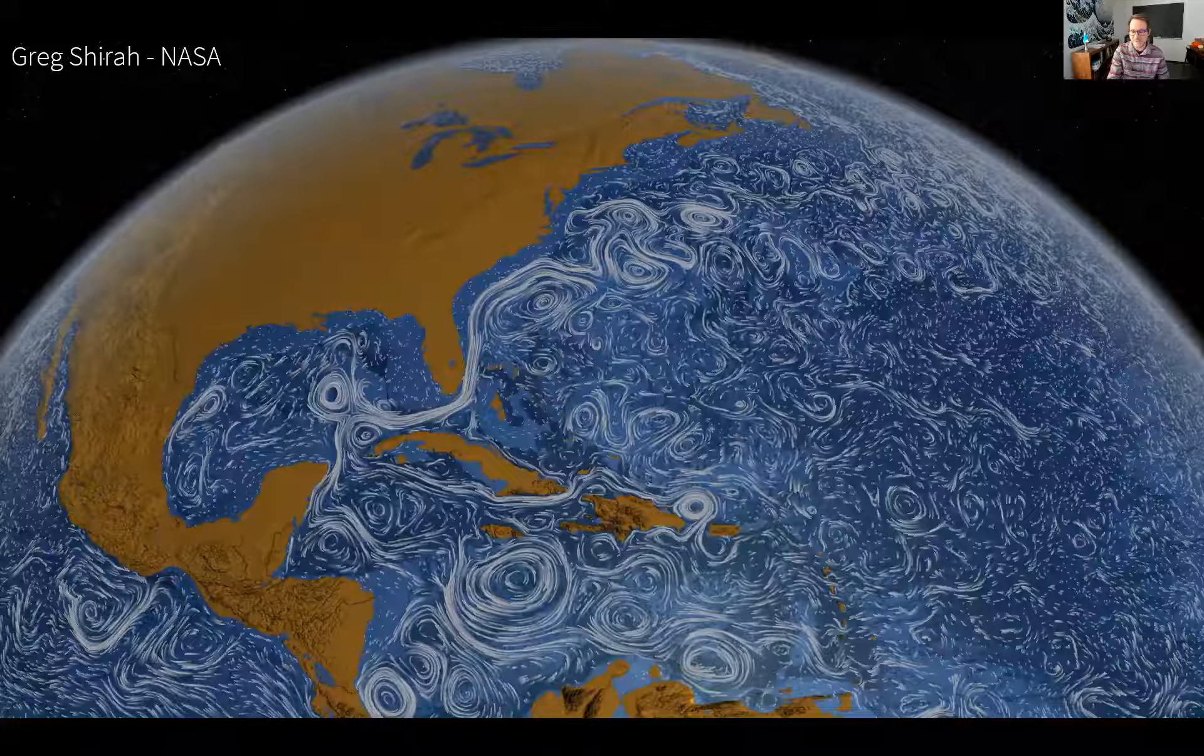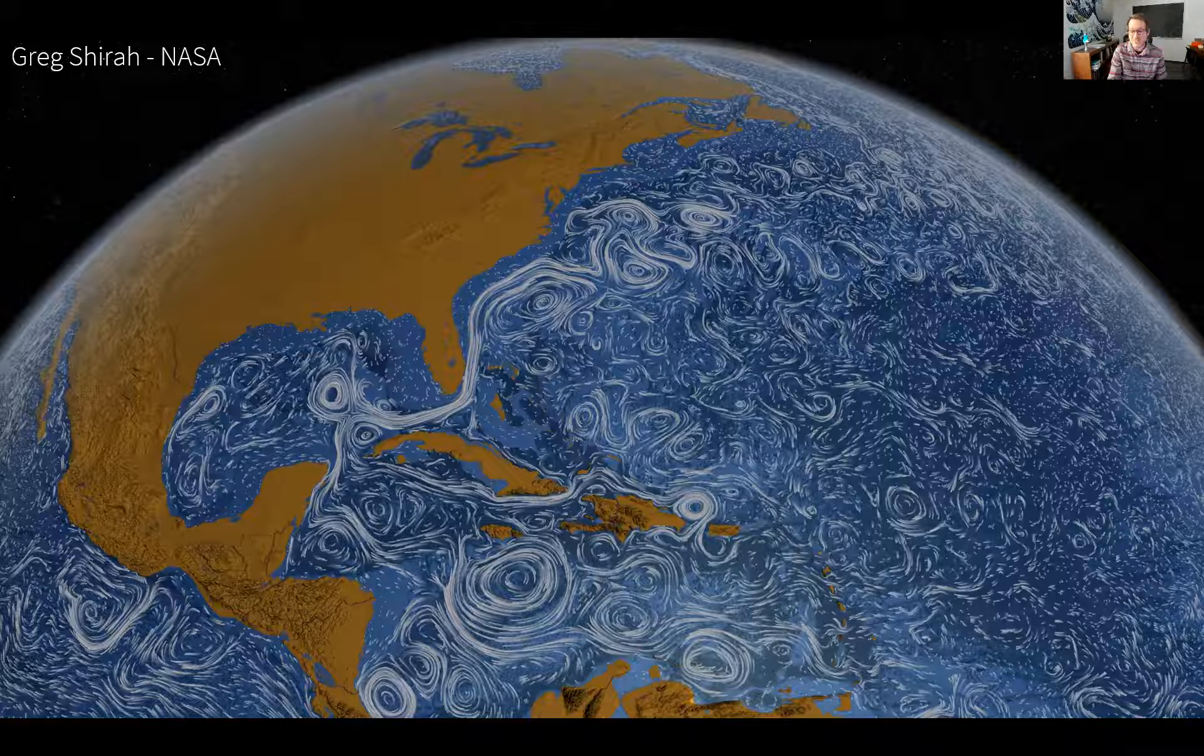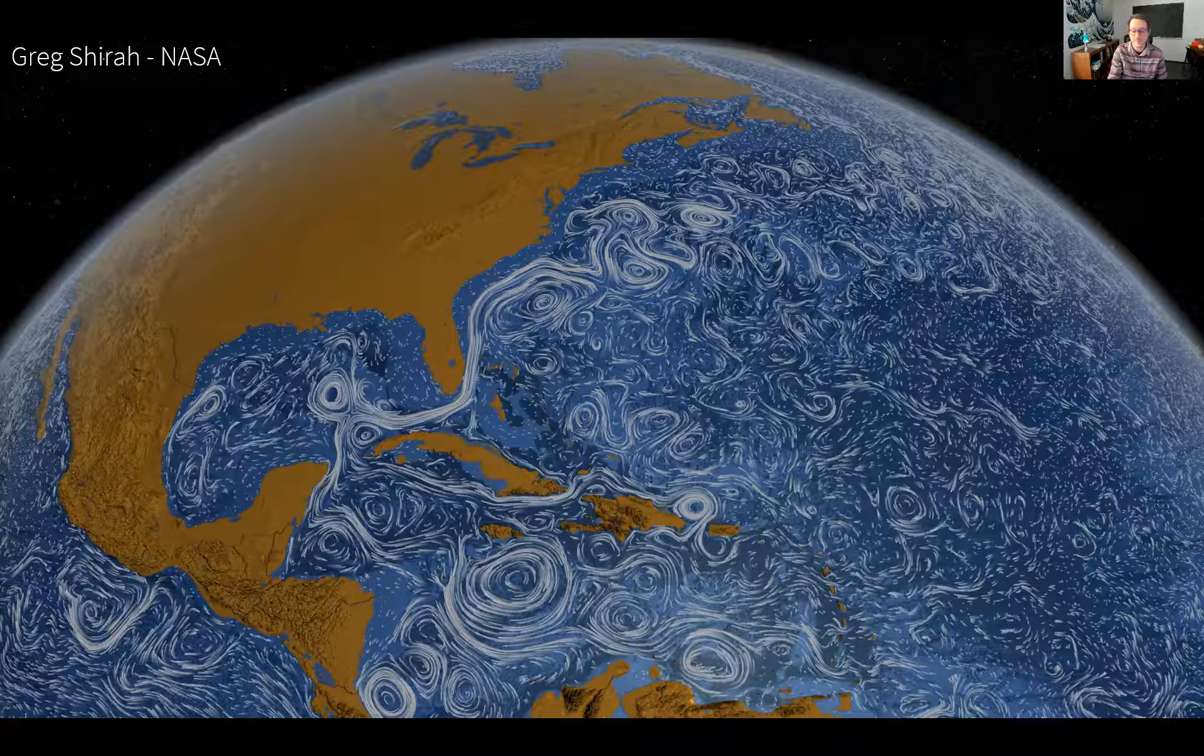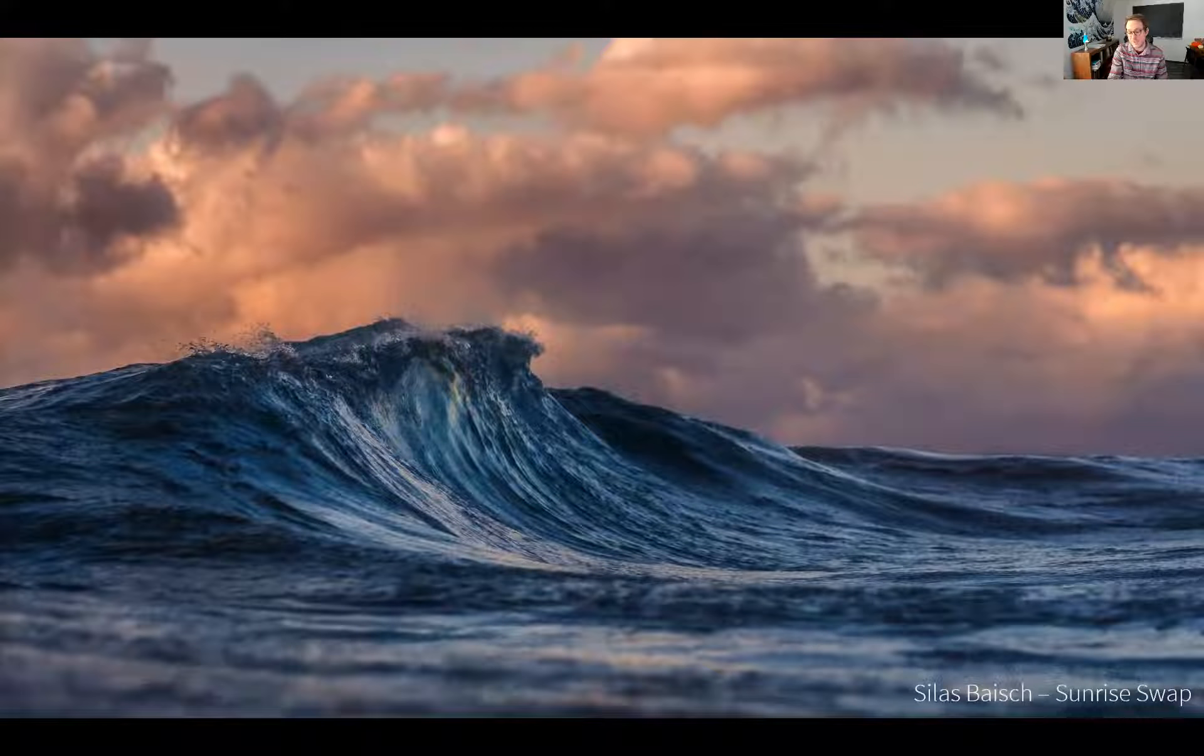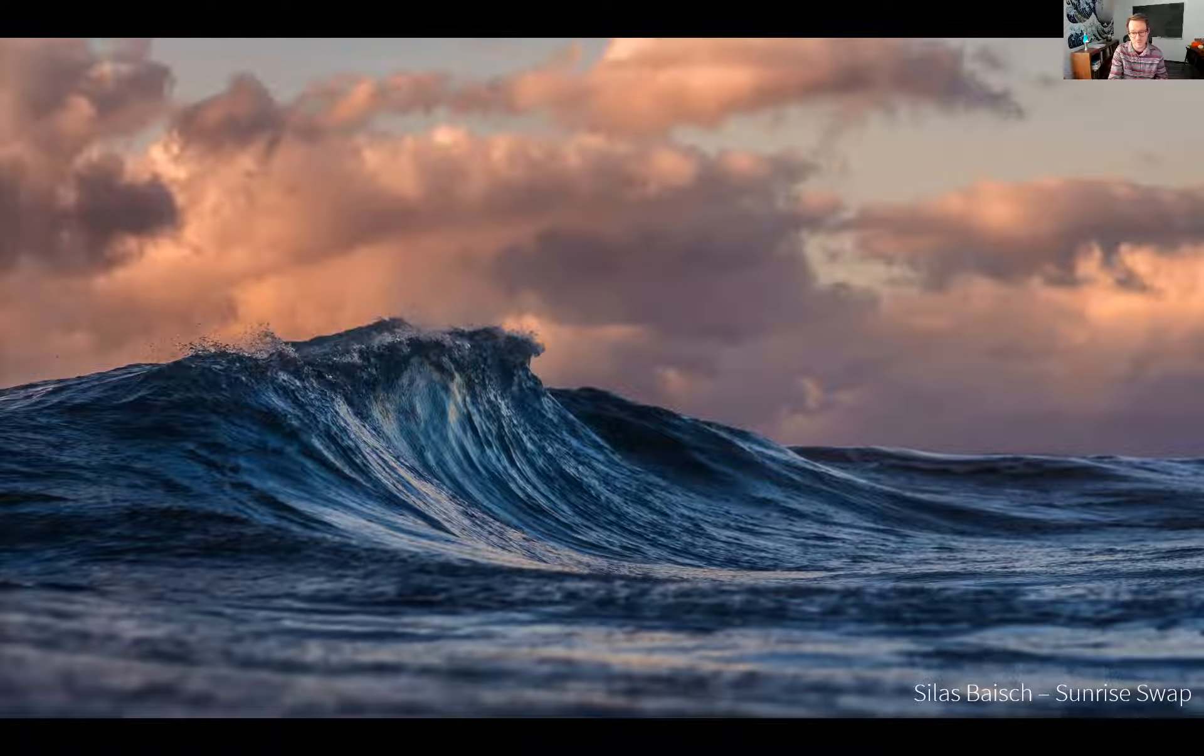The ocean is a vast, vibrant, dynamic environment. A crucial component of our understanding its dynamics lies in describing the interaction of the ocean with the atmosphere. Now these interactions have large-scale consequences, but they're generally mediated by processes on the scale of individual surface waves. This is well below the resolution of our weather and climate models.